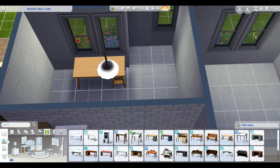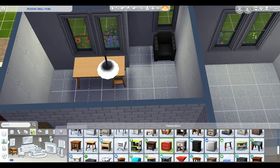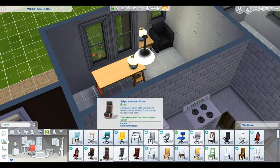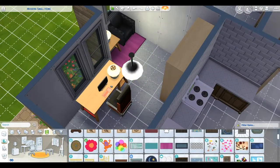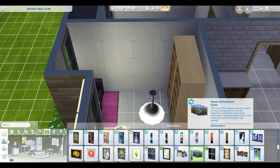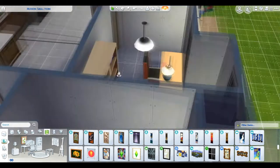This one is a shell challenge to an extent. This house has been previously semi-furnished. We get to put the finishing touches on it. A couple weeks ago, Twitter user TheSimmer96, or Megan15 on the gallery, posted a lovely, lovely, lovely modern small home lot up on the gallery, and it has not been furnished. They wanted us on Twitter to go ahead and furnish it, and that is exactly what we are doing with this video. I added some landscaping later on in the video, and added some splashes of color, and added furniture to this place to make it more of a home, if you will.